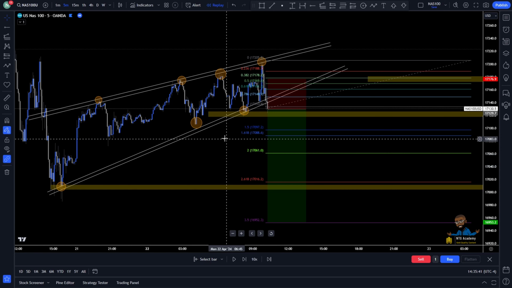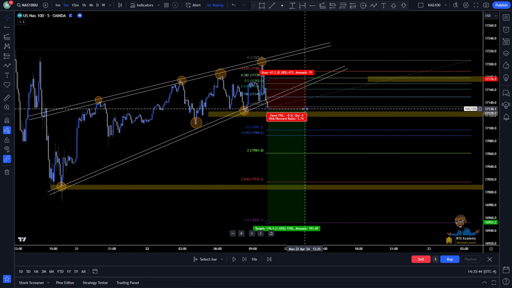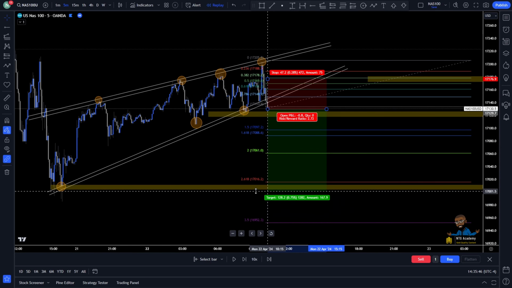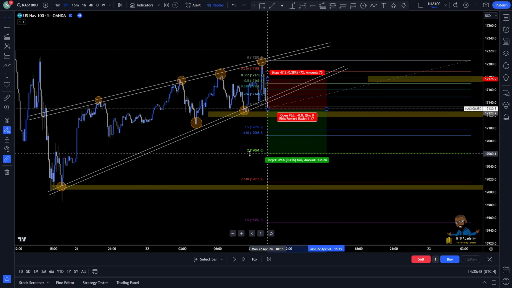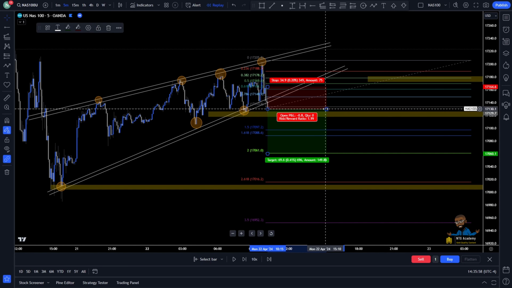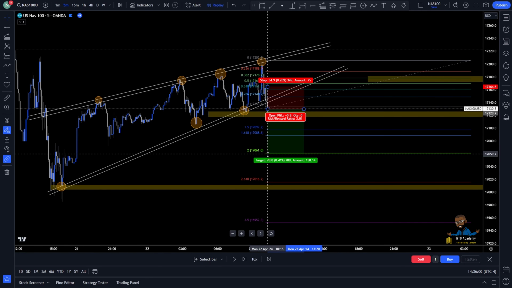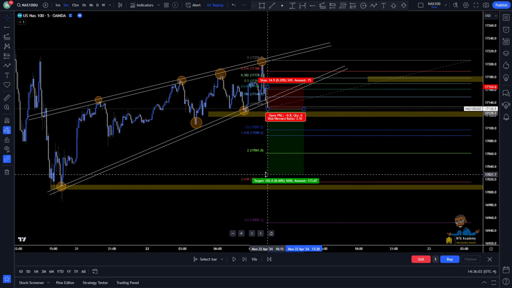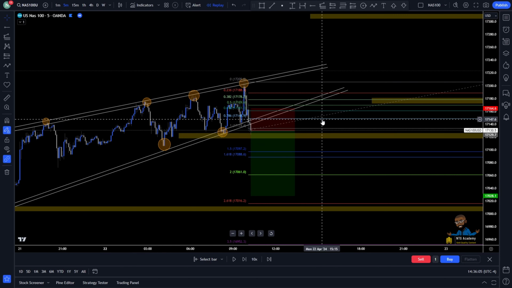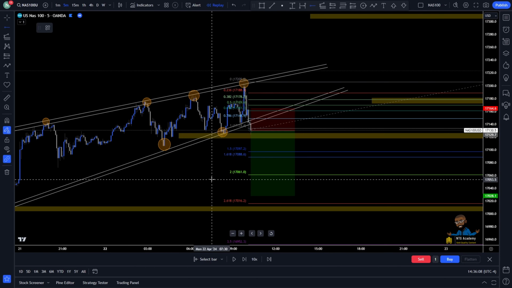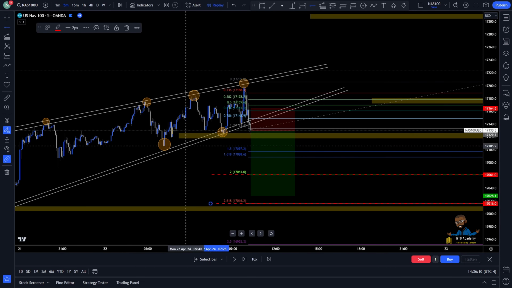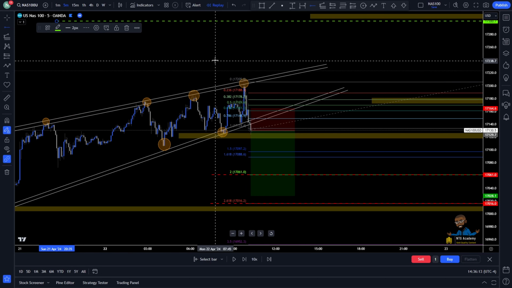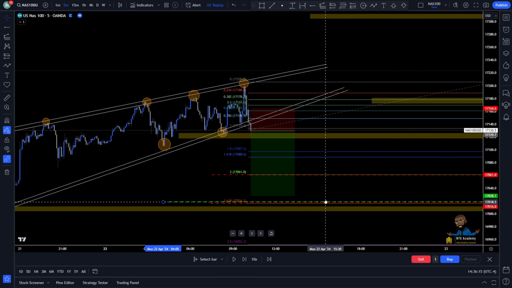So let's go ahead and look at that. And then we're going to set our stop loss. You can also use the fib extension for your stop loss. Now, let's go ahead and set the stop loss here. Get a nice 1 to 2. So this is perfect. Some of the VIP members actually caught around 80 to 100 pips on this trade. So let's set that there. We have our 2 extension TP here. We have another extension here, so let's mark that up as well. We just want to pay attention to these areas.